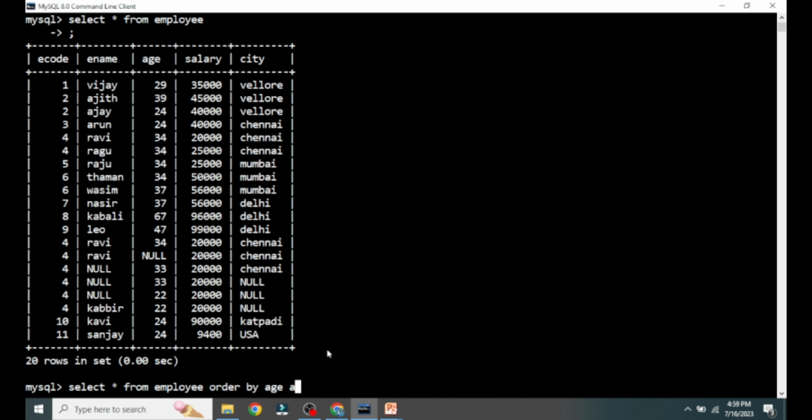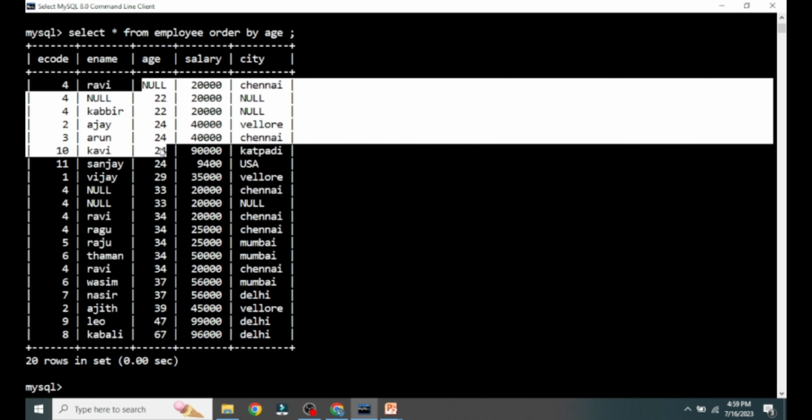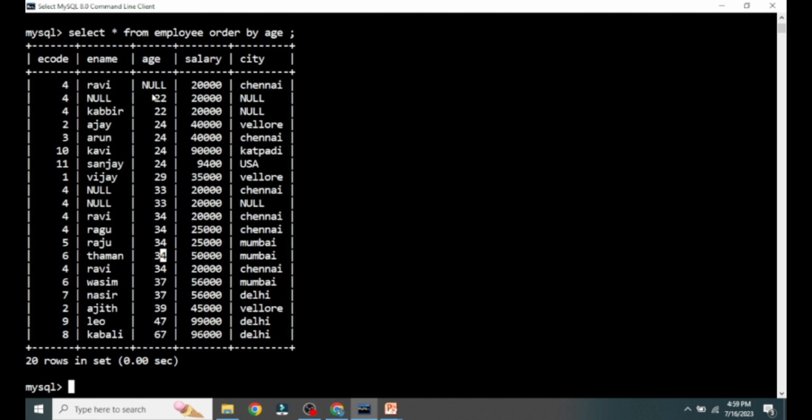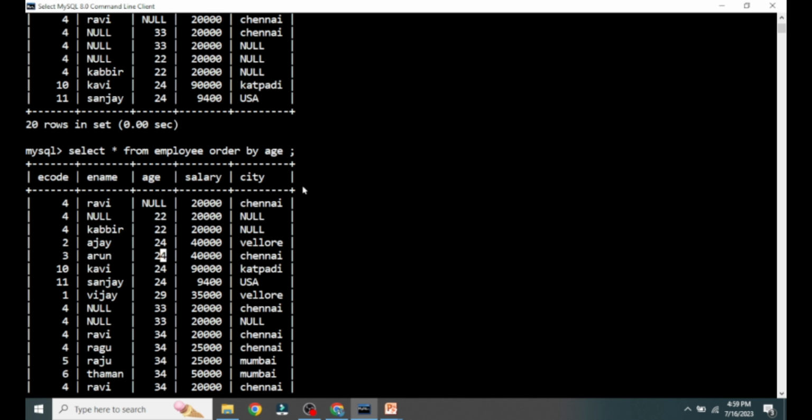If I mention ASC, it will be sorted in ascending order. If I use DESC, it will be ordered in descending order. Now I am not going to use either. Just as I entered, you can see that we selected the age column and it is ordered in ascending order. If you are not using ASC or DESC, by default MySQL will select ascending order.